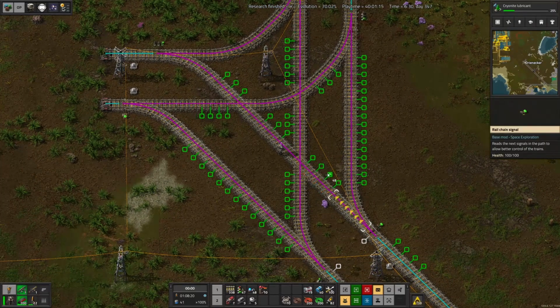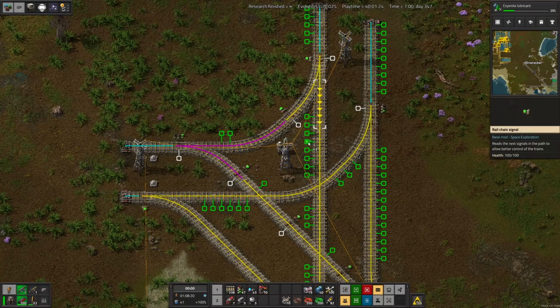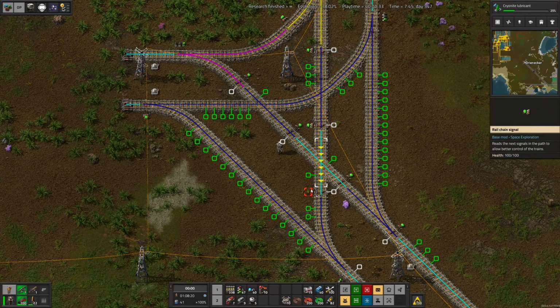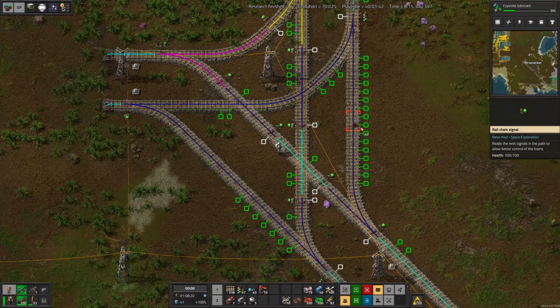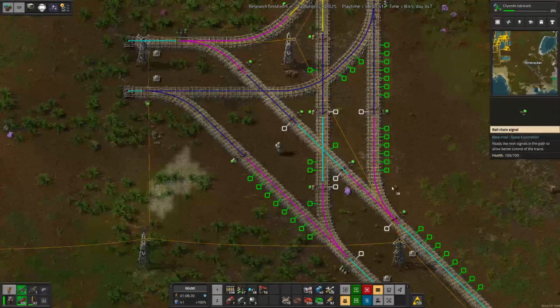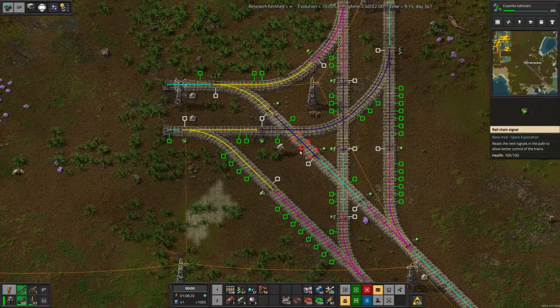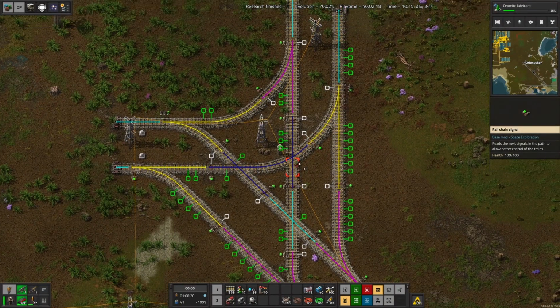Now it's all about the chain signals. I'll pick here, here, and here. There, there. There, there. There. That's a bummer. If this was two different, would it even matter? Not really. Not really that big of a bummer.